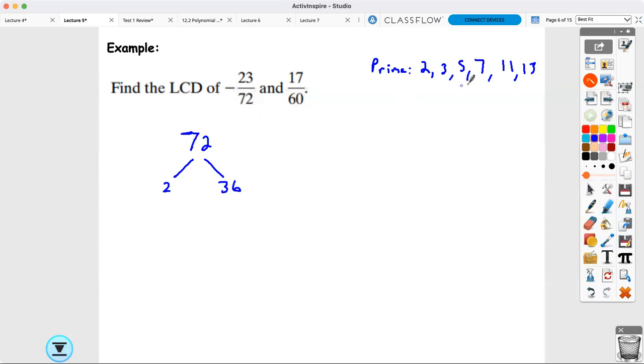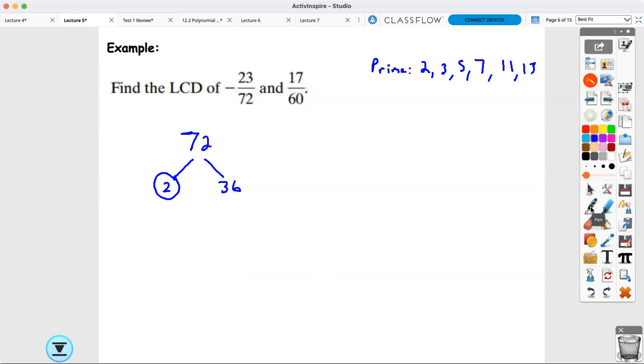Now, if you ever get a factor that's one of these prime numbers, 2, 3, 5, 7, 11, you circle that number because you cannot break it down any further. Let me show you. Don't do these steps right now. 2 is 1 times 2, and 1 times... so it's never going to stop, right? That's why we put a circle there, because we can't go any further with it.